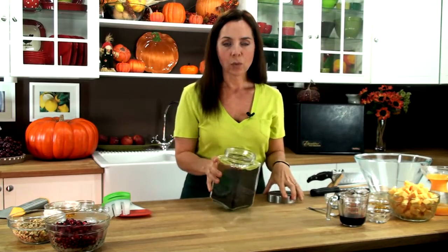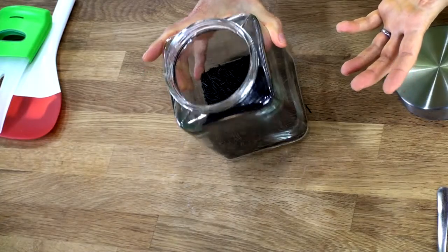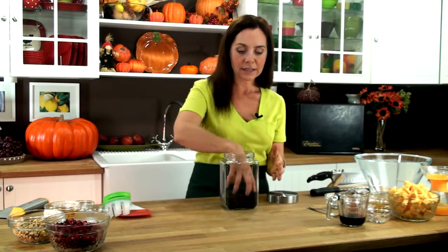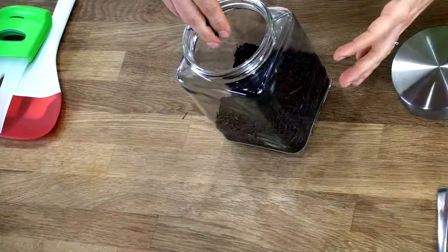The first thing I want to talk about is wild rice. It's wonderful and really simple to add grains into your diet. Wild rice is a rice that easily sprouts in the dehydrator. What I have here is two cups of wild rice, and you can see it's certainly not sprouted yet.